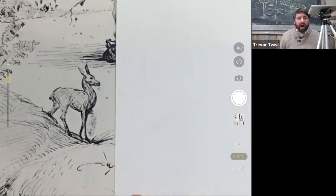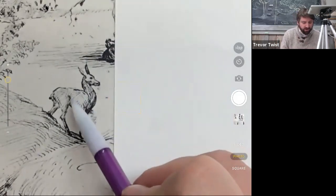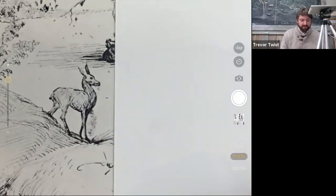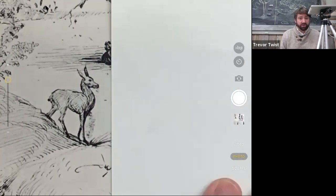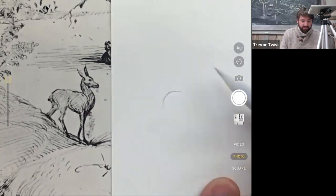All right. So there are a lot of different ways of doing this, but the way that I have been thinking about it for days now, anticipating drawing this: do you see that circle? There's a circle inside the main portion of this deer. So I'm going to start with that. And if anybody else has any other starting methods, go for it. But I'm going to do the circle.